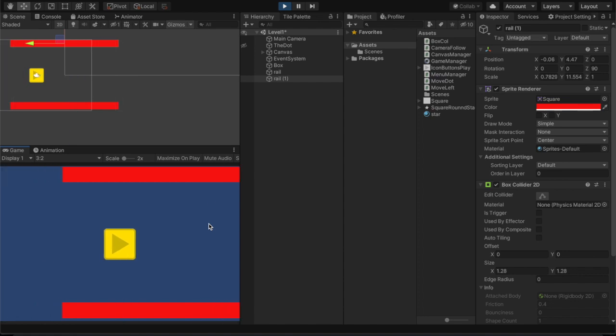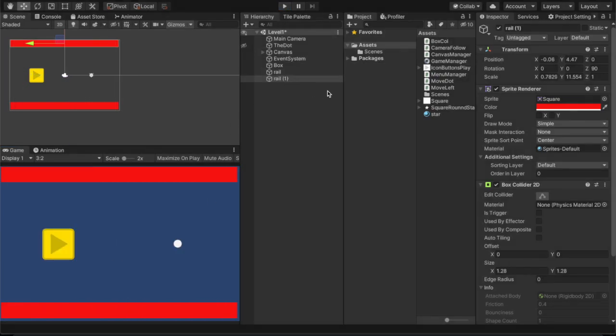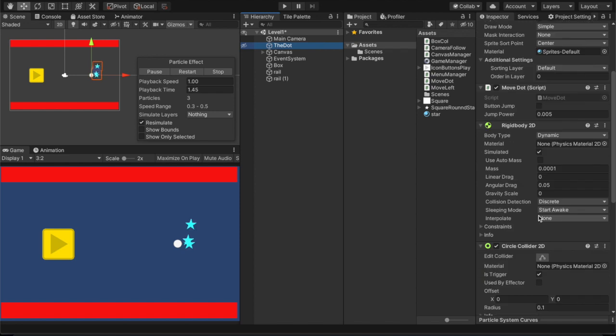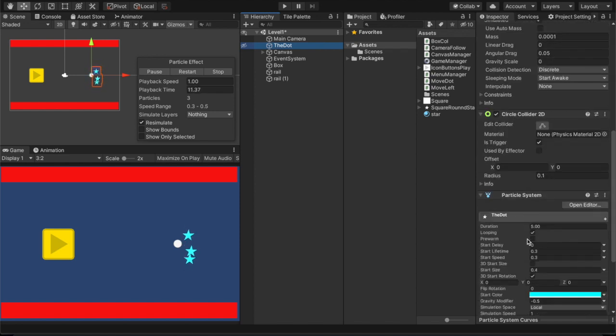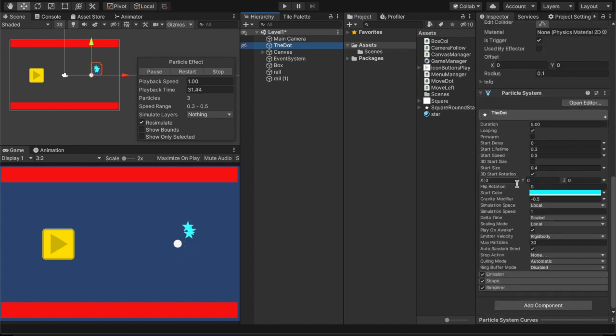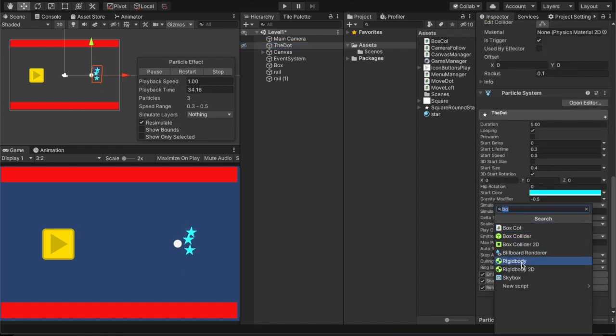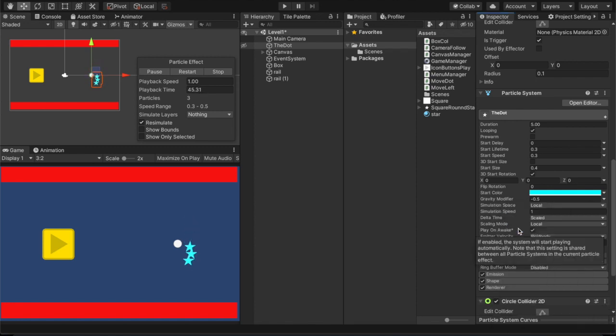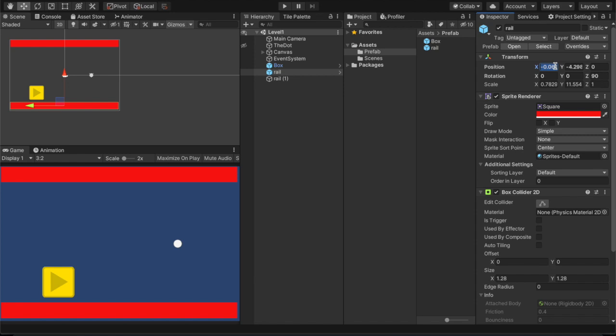And straight through the rail. Yay. I think the dot's only got a trigger on it, not an actual collider. So we might just cheat a bit here, and we'll go through, see it's the trigger. We'll go through and we'll add another circle collider without a trigger on it, and that will make it so it won't be able to go through these rails. Yeah, there's no trigger. Okay, so that should be right.